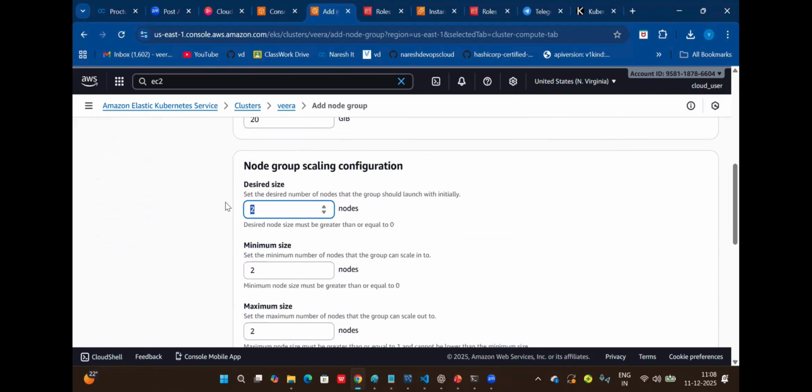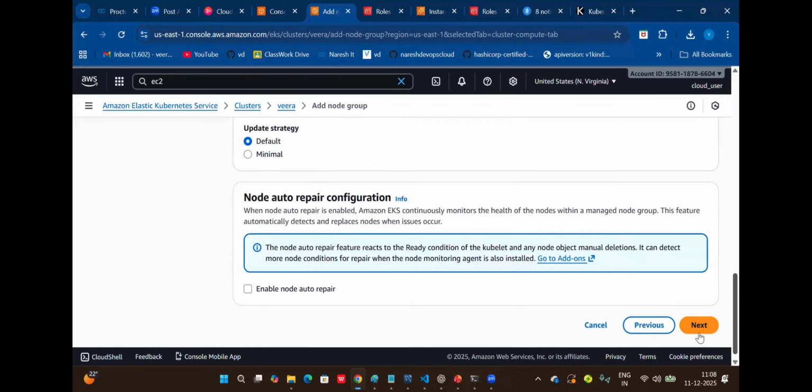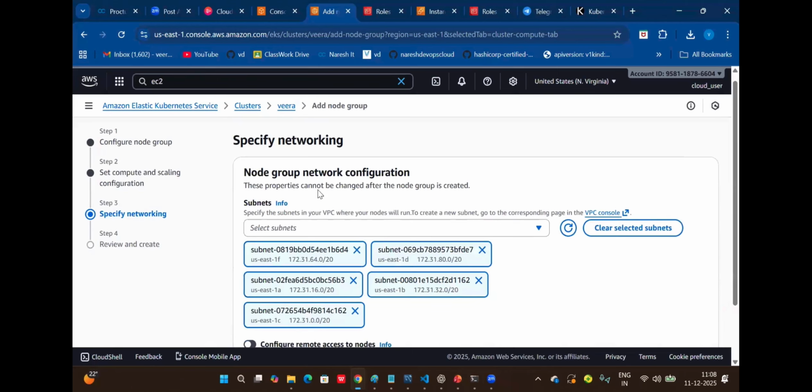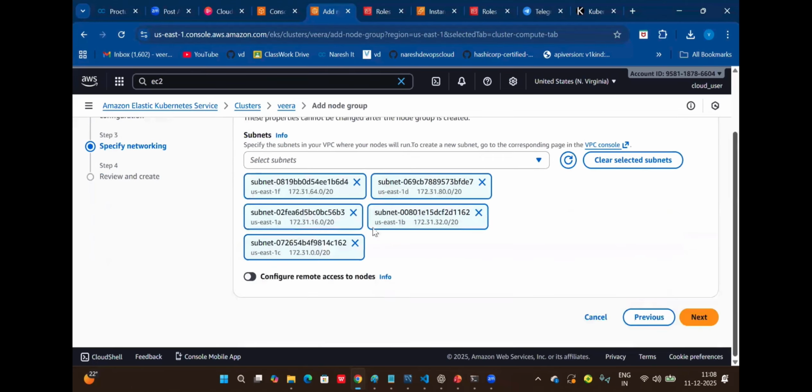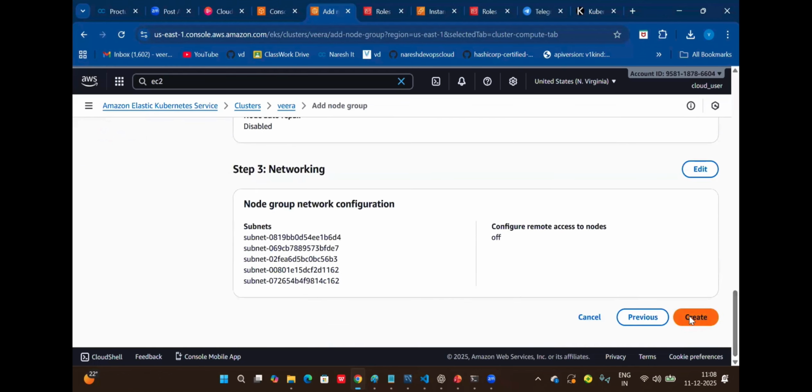Desired capacity: how many instances are required, minimum, maximum? I'm going for 2. As of now we'll create two instances as desired capacity. These nodes can be created in any one of the subnets, like we select for RDS, right? Next, create it.